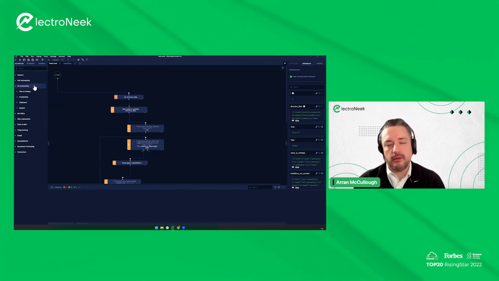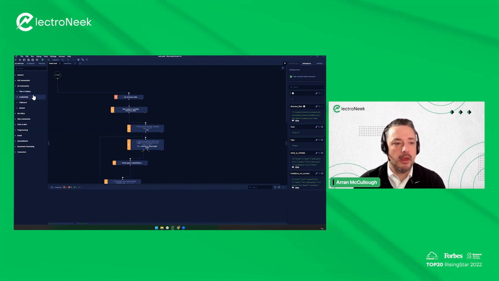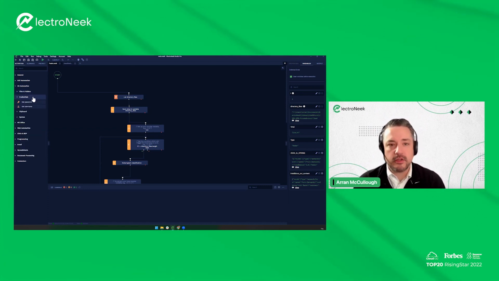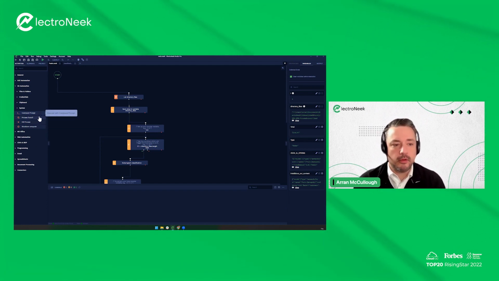Under OS automation, these are different activities related to working with different operating systems. You'll be able to manage different files and folders on the operating system. You'll be able to get different credentials that have been set up and configured into Studio Pro, which we'll touch base on a little bit later. You'll be able to read and clear information from the clipboard as well as copy information to the clipboard. And under system, you'll be able to use the command prompt. You'll be able to look for processes as well as kill processes in the environment, as well as shut down an entire computer.